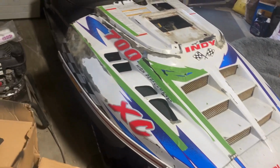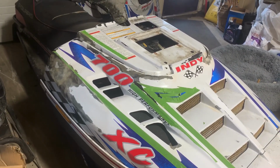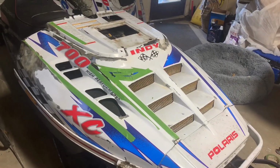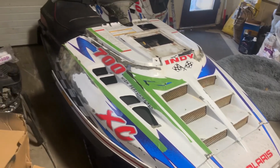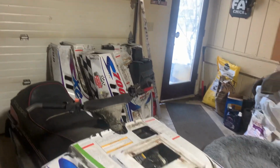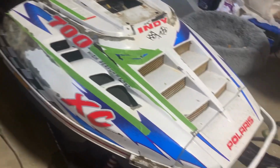But my plan is basically cover what I can for the decals, knock the loose paint off that I can get, and I'm just going to rattle can this hood, the exposed areas, primarily where I've sanded. It's going to paint them white. I'm going to make this a 20-foot sled. By that I mean from 20 feet away it's going to look really nice. But, you know, I need a better hood to make nice, because those two are pretty hammered. This thing's rougher than I remembered. But yeah, getting there.